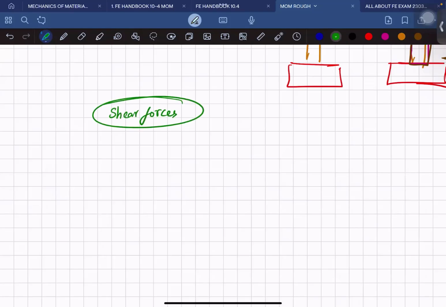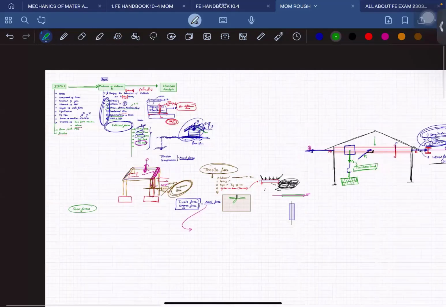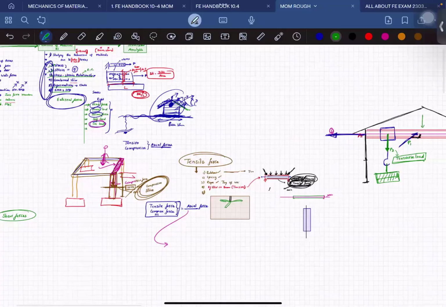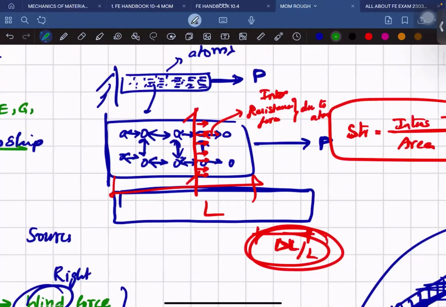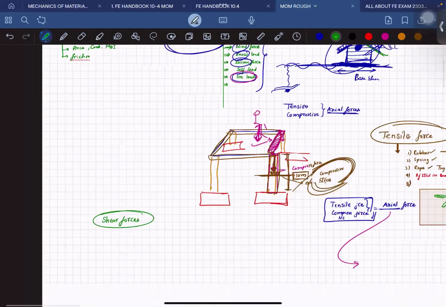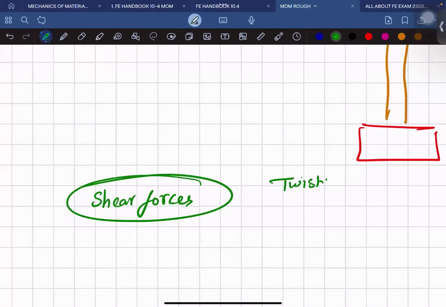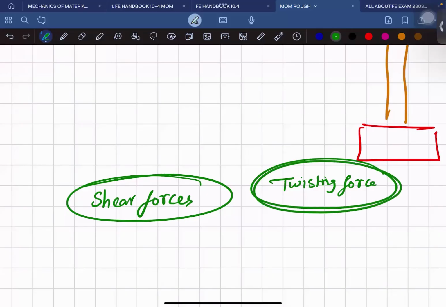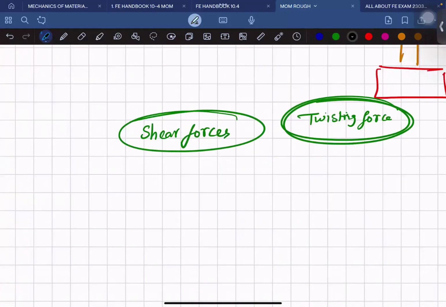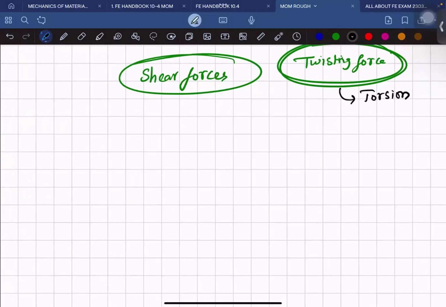Internal twisting force. Internal resisting force. No, I said twisting. So you are saying what is twisting? What is the example for twisting? Torsion. Twisting is basically torsion. Okay, we'll talk of a handshake twist. That could be shear force. Yes, perfect.